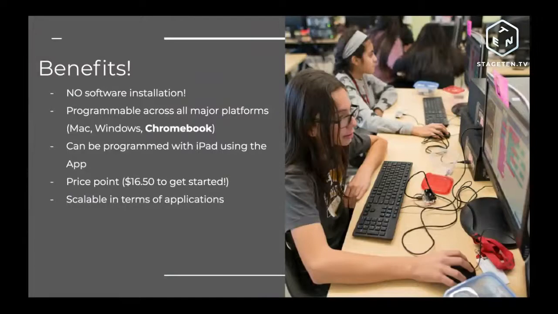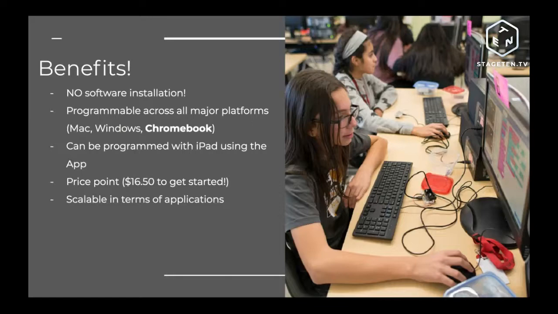A couple of benefits around the Microbit is that there's no software installation required. All of the programming is done through a web browser on a website, and there's no student privacy information, all that stuff. There's no login. It is just land on a web page and you can start programming right away. It's programmable across all major platforms: Mac, Windows, and Chromebook. And Chromebook is the key to this, especially in the US in terms of education platforms. It can also be programmed with an iPad using the iPad-specific app.